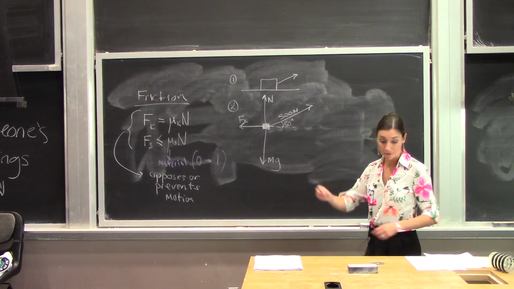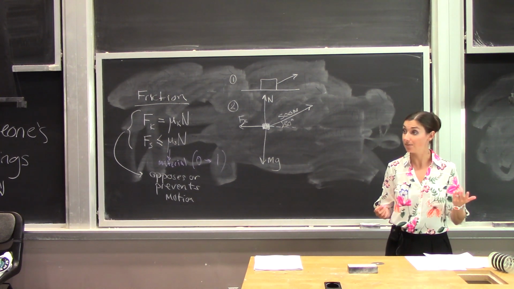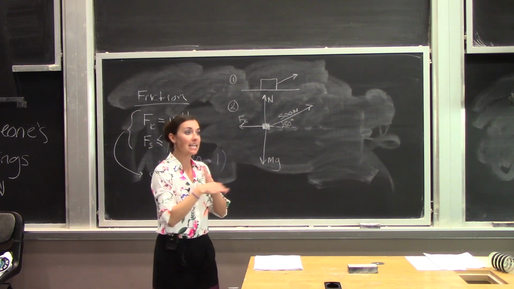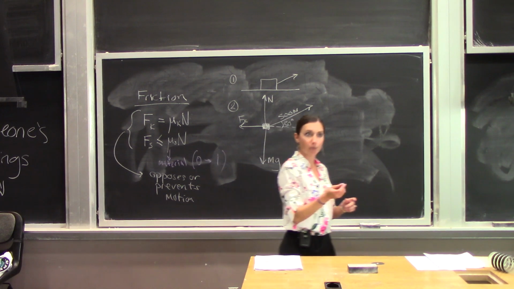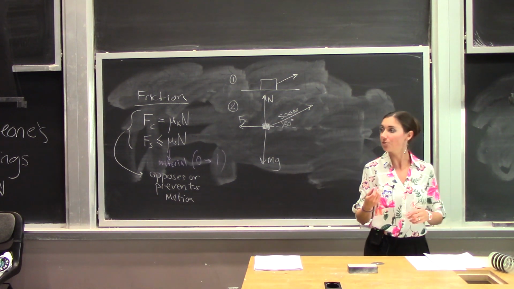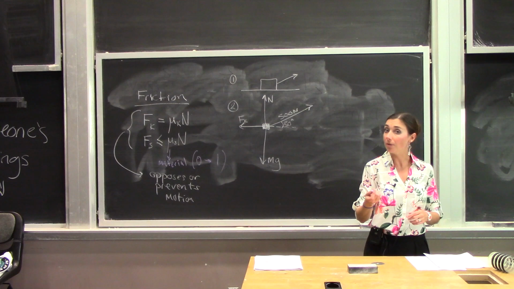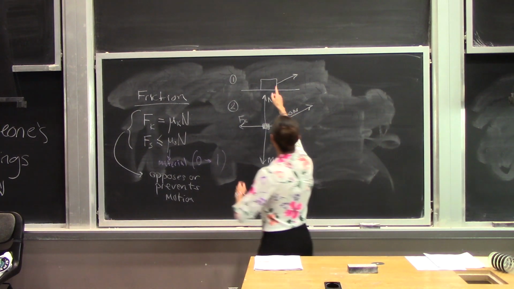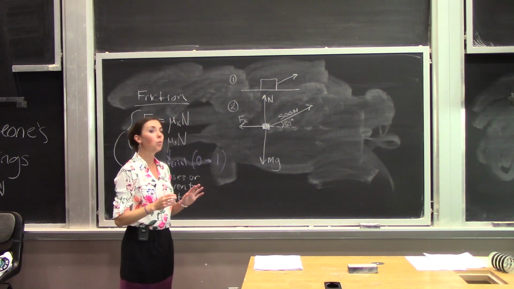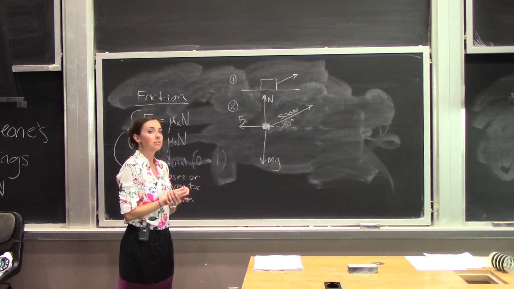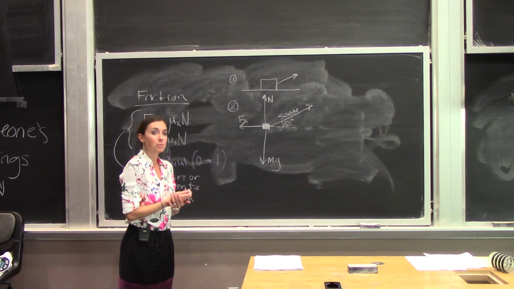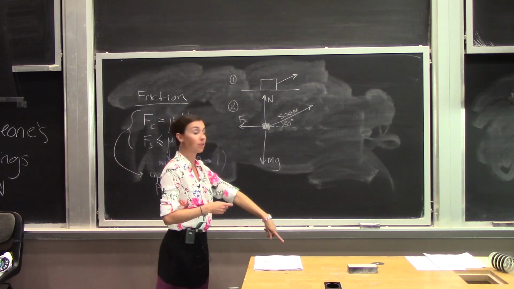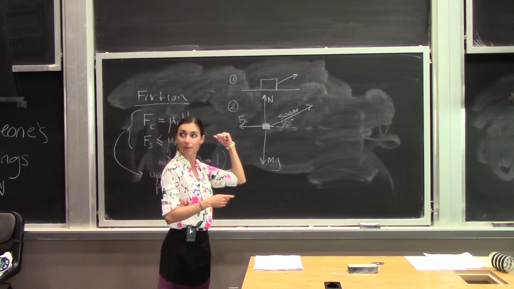Next part, step 3, choosing a coordinate axis. So the purpose of step 3 is not just to pick any axis, but to make a smart choice on where you want your positive x direction to be. Typically, you put your positive x direction with acceleration. So in our diagram here, if we look at our object overall, which is the direction of our acceleration going to be? It's probably going to go straight to the right. The box is not going to float upwards or go down into the ground. It's not going to suddenly turn around and go the other way.